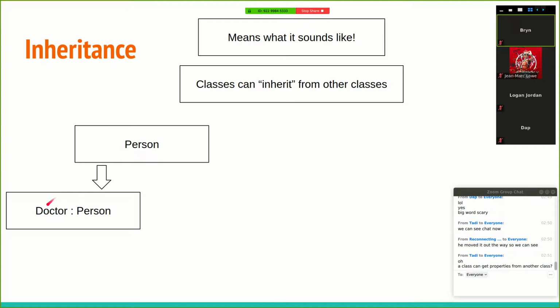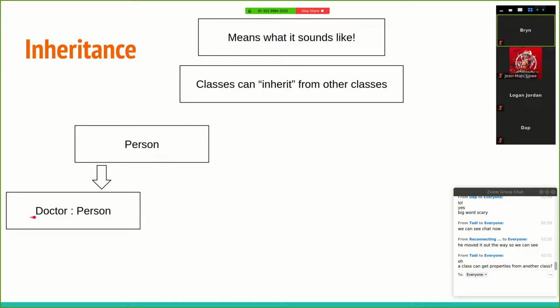If I said doctor person, like this, this is saying the doctor class inherits from the person class. So what this would mean is that the doctor also has a height, a weight, and a hair color. We haven't set them. We haven't created an object of type doctor.